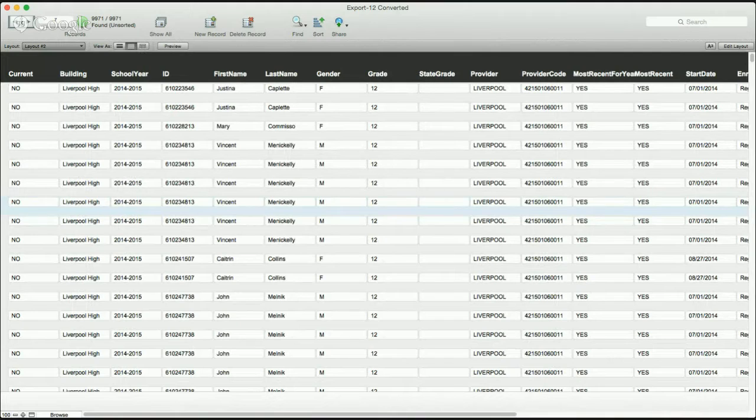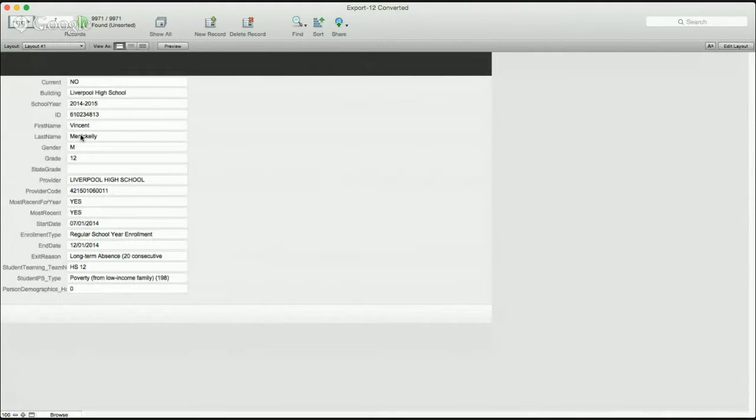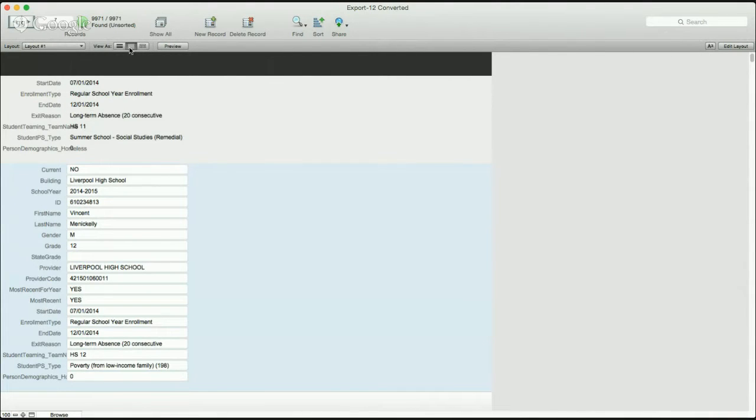When I change back to layout 1, which is really designed to be in form view, when I switch to list view, it's not really what you think you're going to get, because I'm on this record, and as I go through, this is the actual record, and this is the next record.